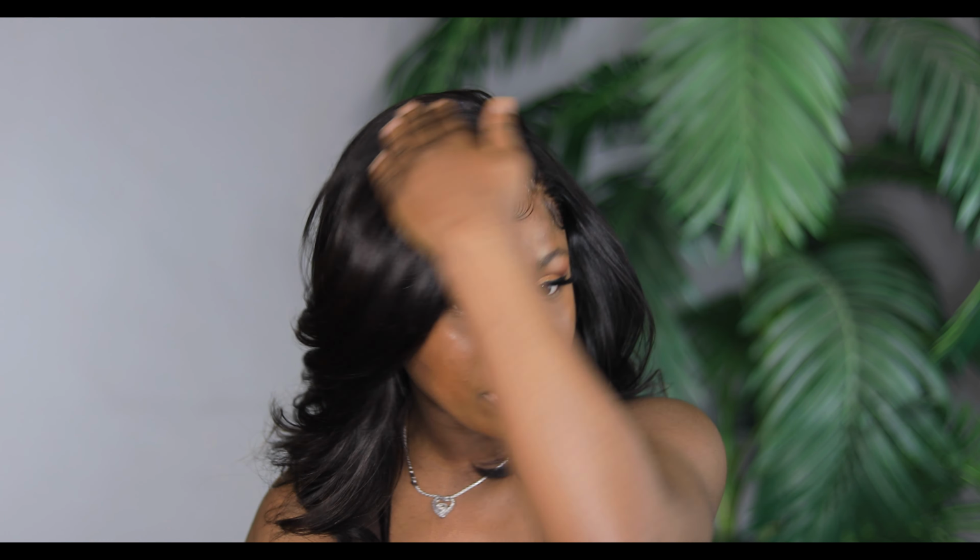But be careful with this lace. It isn't super easy to rip. Just try not to be too heavy handed with it, because it is very soft, but it is still durable. Pulling it or taking it off won't rip it. But try to be careful if you do decide to pluck this wig, which you don't really need to. You don't need to do anything with this wig, but if you do decide to pluck it or anything, be careful. Don't make any holes in the wig, because I have done that before on a different wig and I was like, damn.